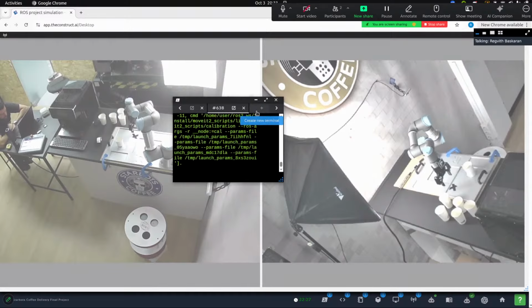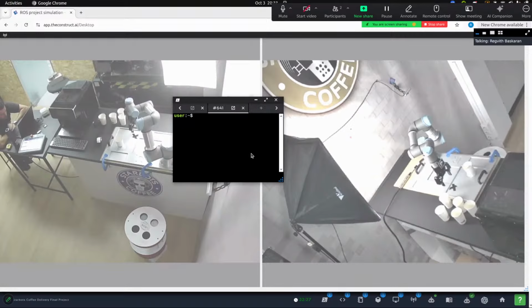But I think I need to reset the state of the robot before that. And I'd like to show a demo of the full thing before.